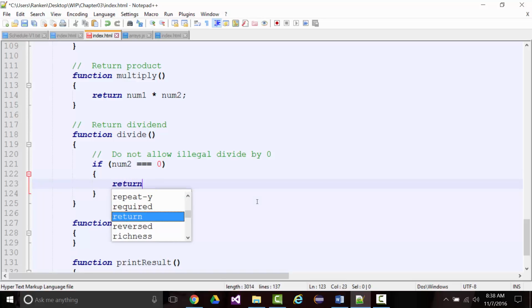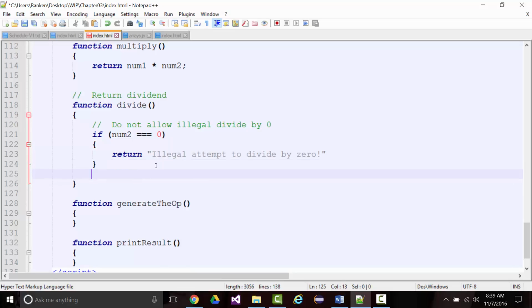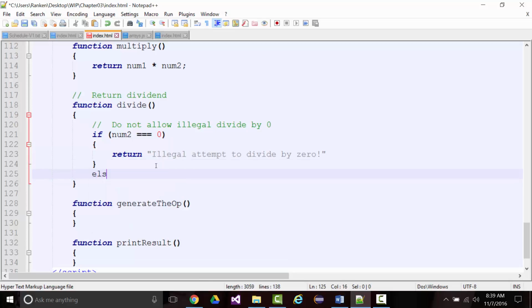So I said return illegal attempt to divide by 0. And if that's not the case, then I can do an else and actually do the division.